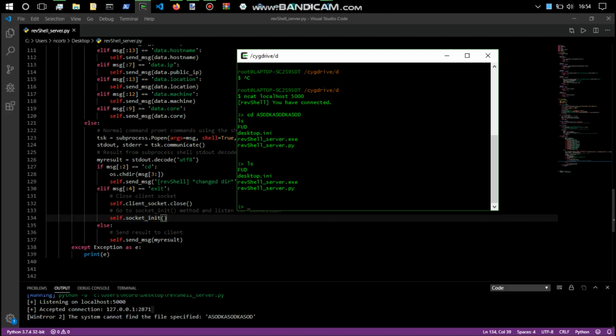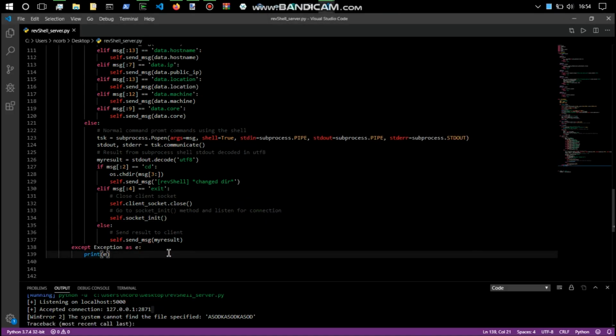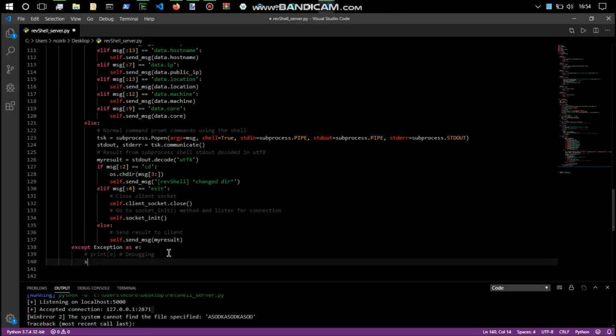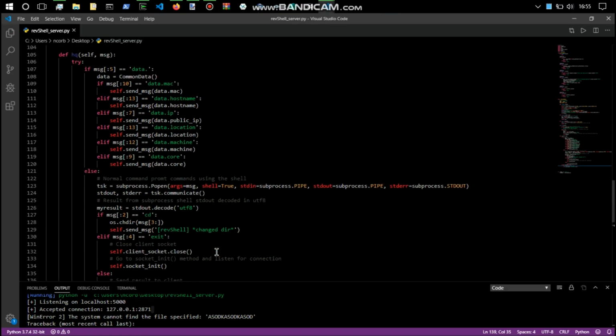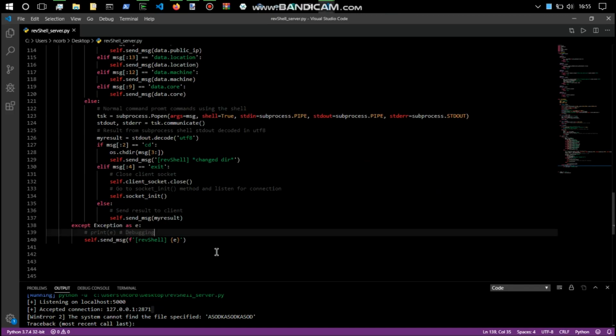So if we just exit this, we'll say this is for debugging, and we'll just comment that out, and then if we just do self.send_message, do the F for the format, and then we do the square bracket, and we do the old rev shell, so we know it's coming from the reverse shell, and then we can do curly braces E like that, and then we'll try it again.